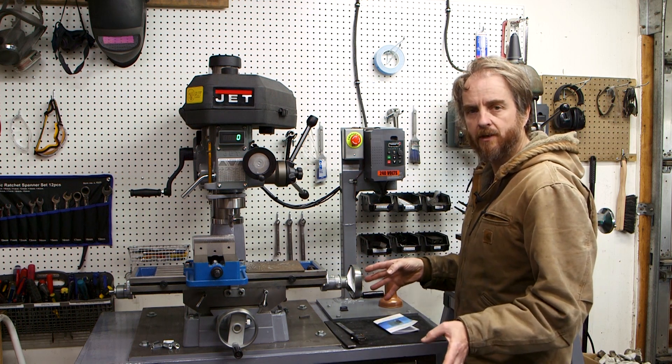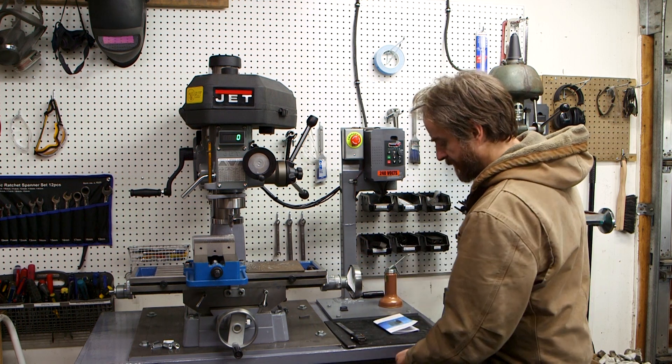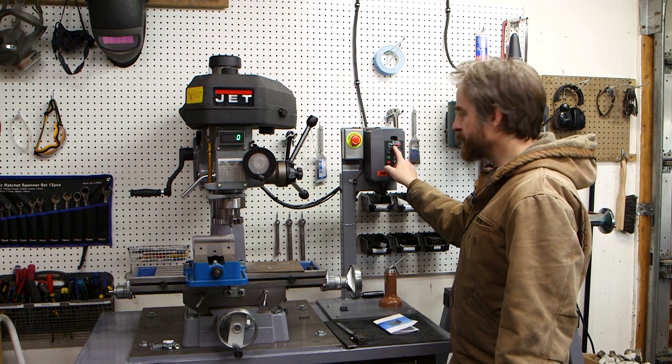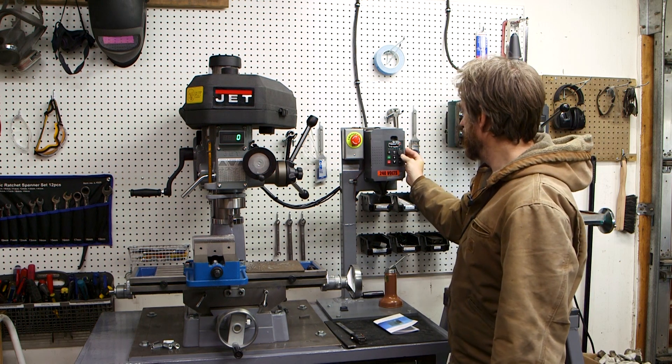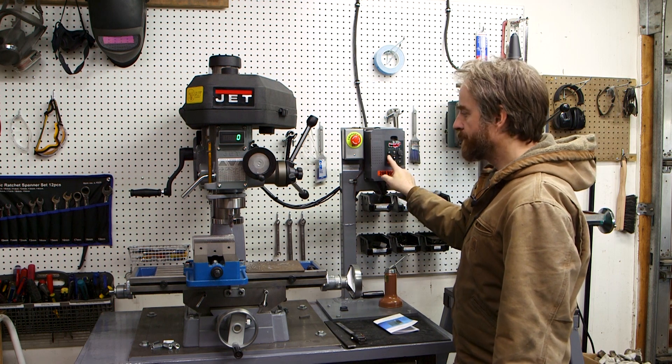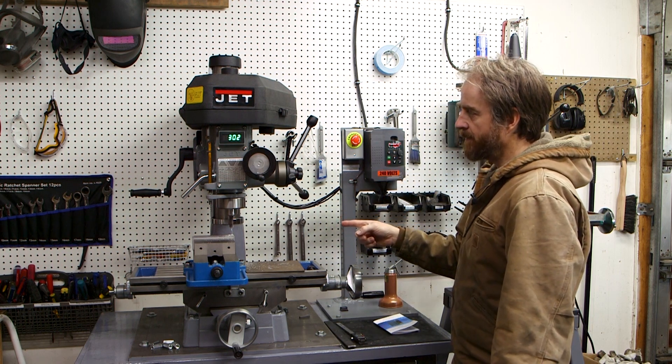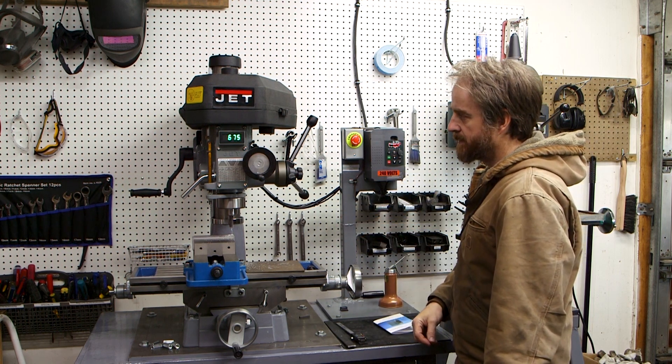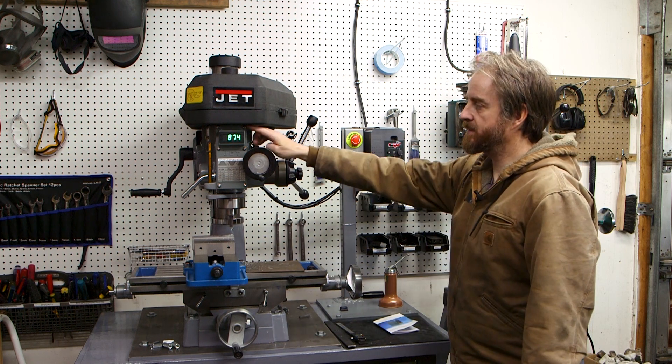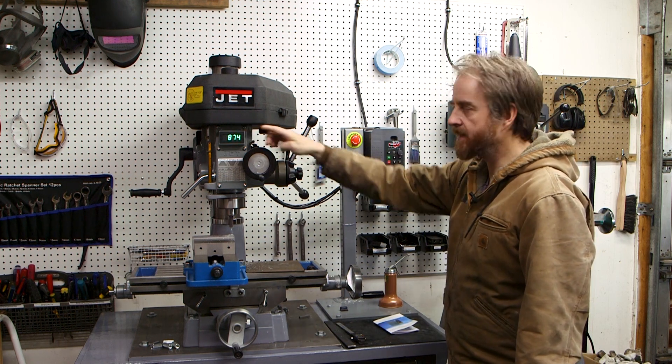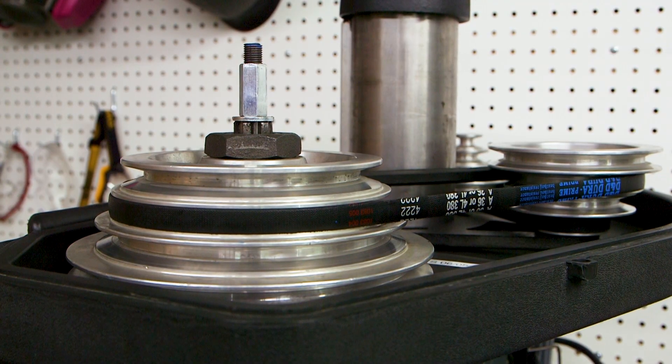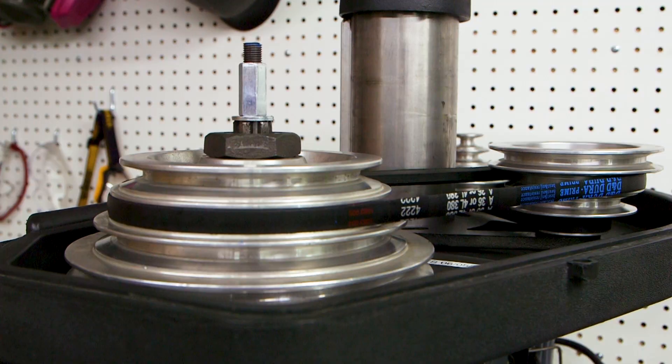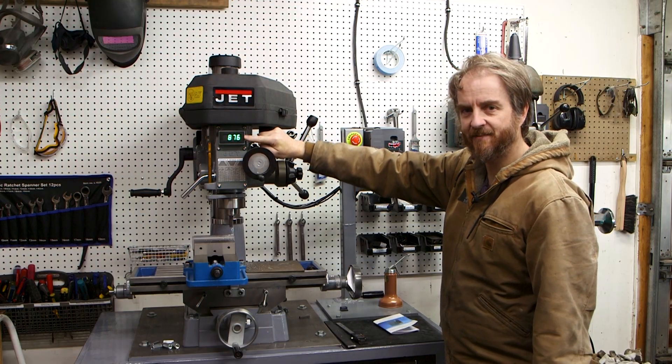So let's take a quick look at my mill. I'll show you everything working. So I've got it powered on. The frequency is flashing zero because it's not running. I'm going to pick a frequency. I'm going to hit run. The mill will come on. And you'll see the spindle speed displayed on the tach.